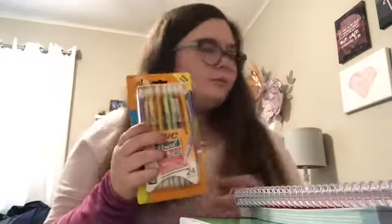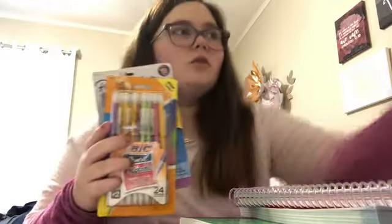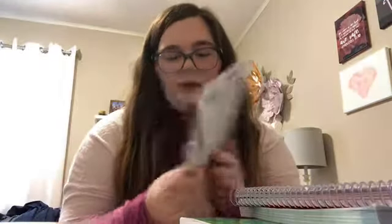The first thing I'm going to start with is my haul. I got Paper Mate pencils, and the other pencils I have are down here. I do have Bic, but I like these pencils more because I got these Velocity kind, and the erasers die out very fast, so I've been using these, and I've only been through three pencils so far, so it's really good. These are gonna last me, but I already have erasers for these in the package, and then some Paper Mate 0.7 lead, which these are 0.7. And I guess my 0.5 works on these, and I'm not sure, but okay.